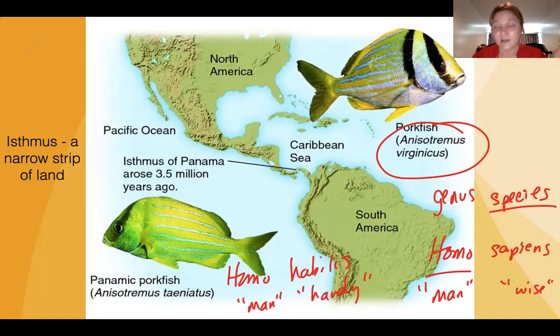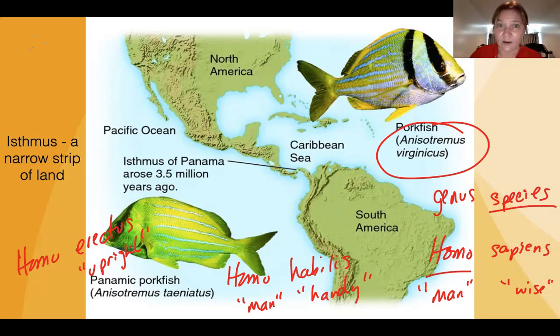So Homo habilis, because this was the ancestor of ours that learned how to use tools. So then we call them handyman. The one before that was Homo erectus. Erectus means upright. So this was the first ancestor of modern man that stood upright instead of being hunched over. If you think about the apes, like a gorilla, orangutan, chimpanzee, they're hunched over. Homo erectus was the first man that stood upright. So those are our ancestors.